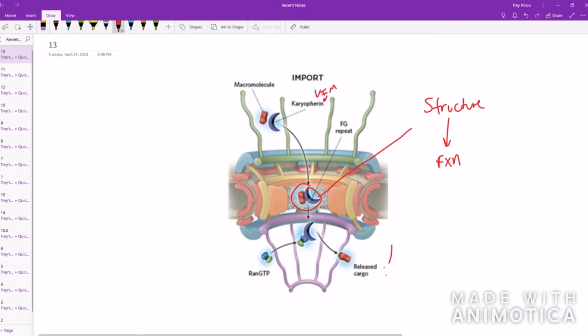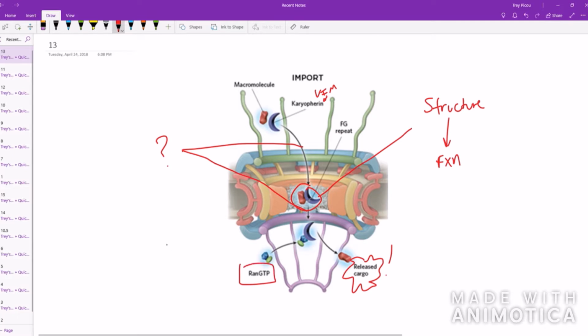So, now that we know how cargo is actually able to get into the nucleus, we have to slow down and ask what's directing it into the pore. Nuclear pore complexes themselves don't determine the directionality of import, so what does? How do cells know which direction molecules need to go? Well, we've learned that it often has to do with concentration gradients of molecules. Recall the case of the sodium-potassium pump, in which sodium and potassium are moving from high concentration to low concentration. The gradient that we're going to be focusing on is the RAN-GTP gradient.